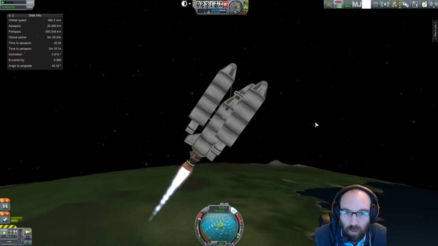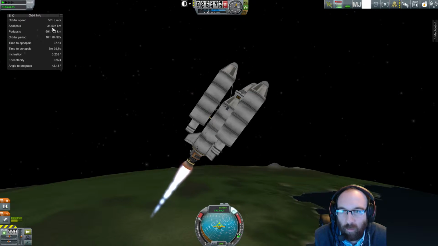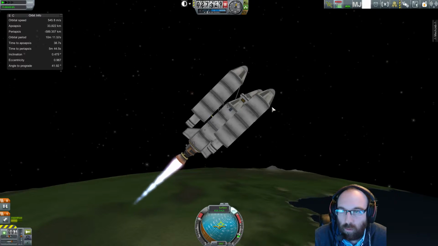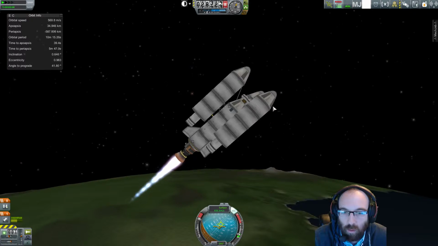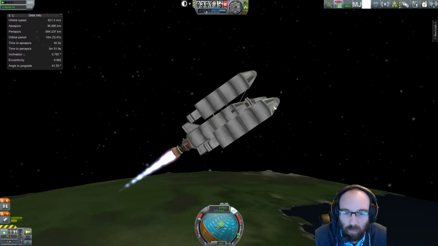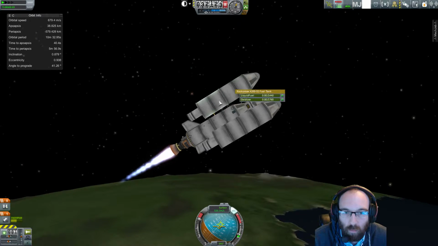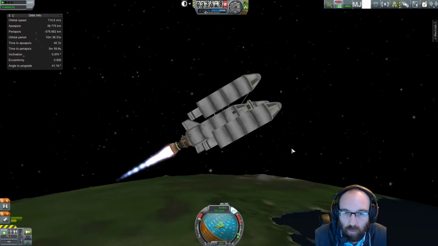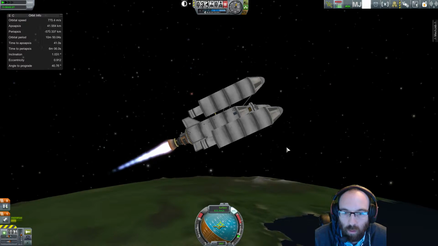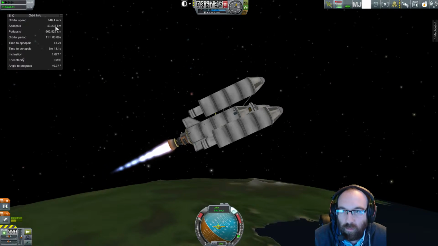Mainsail doing all the work now. Good strong engine at full power. It's pushing our apoapsis already to 30 odd kilometers. I think we're heading in the right direction. Just down now to the lower of the fuel tanks. Apoapsis is now 43.